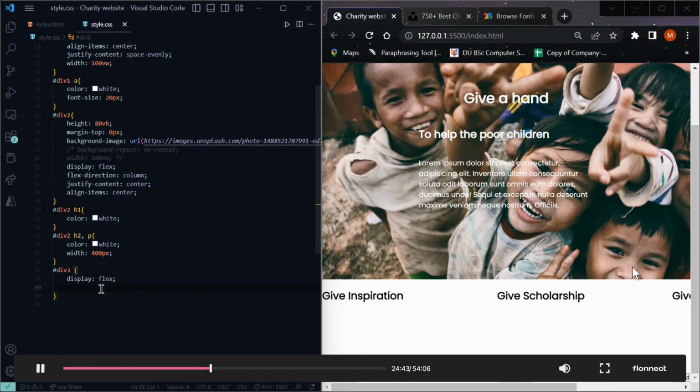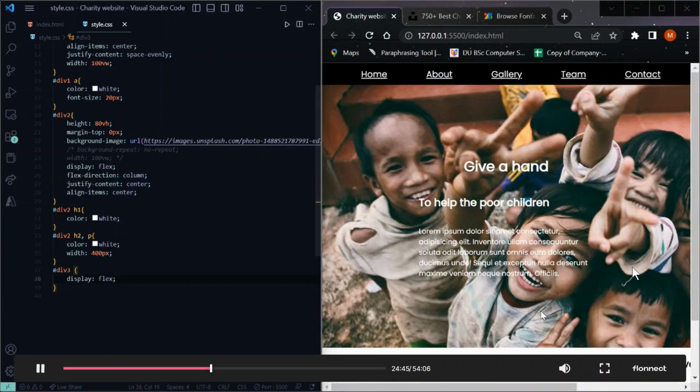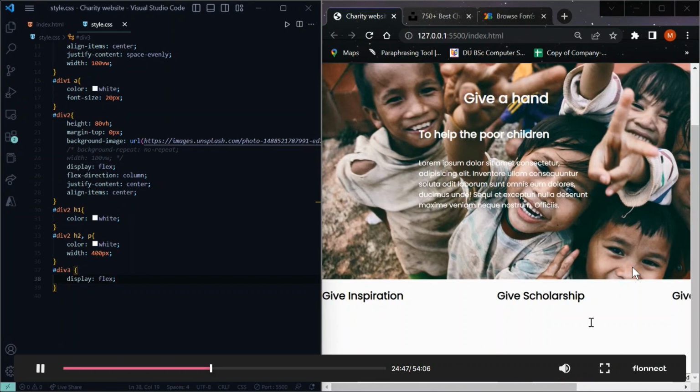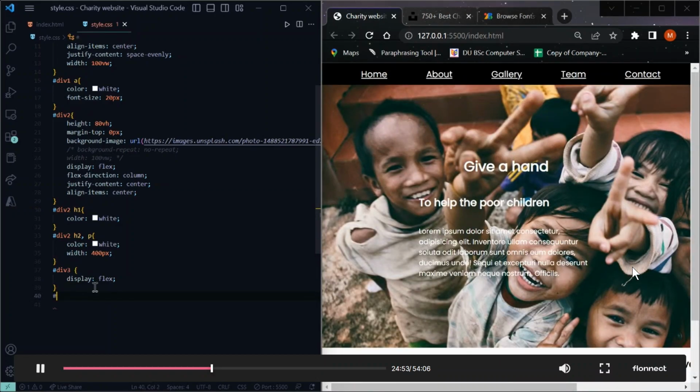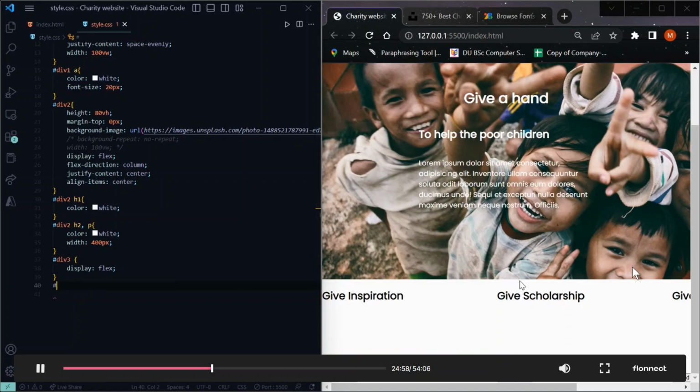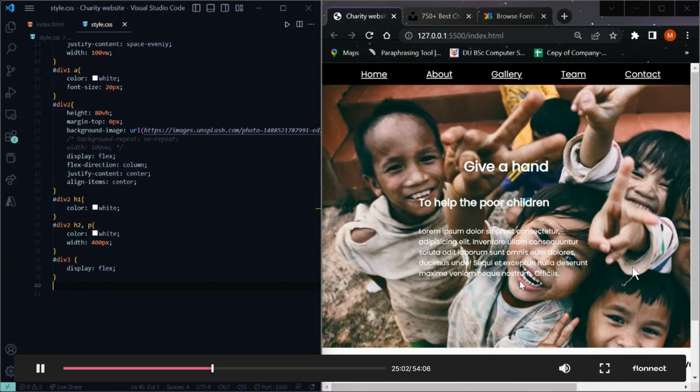So I've done display flex and it has already got in the row format. Now I'll be targeting the other classes. Okay, this is a class, right?